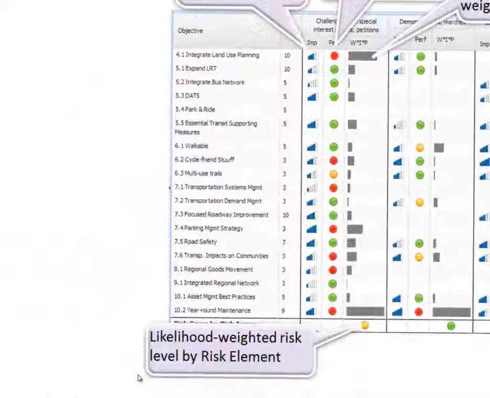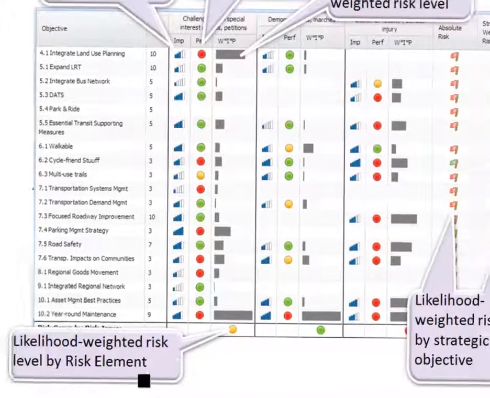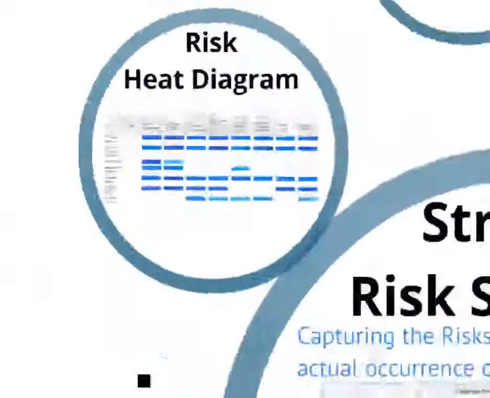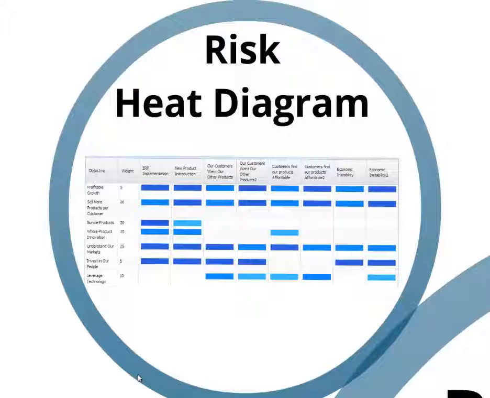Now what we're looking at really with that weighted risk level is the impact times the weighting times the score of the actual performance. And the bigger the bar is, the more risk which is occurring at this point in time in the organization. Well, then we can add it down the column to give us an overall risk likelihood from that risk element. Or, of course, we could add it up across the chart to tell us both the strategic and absolute risk that's occurring in the organization. So the risk scorecard gives us a very powerful tool for taking a detailed look at risk.